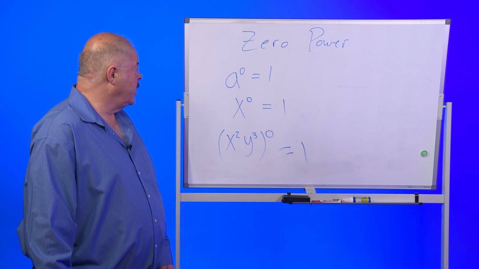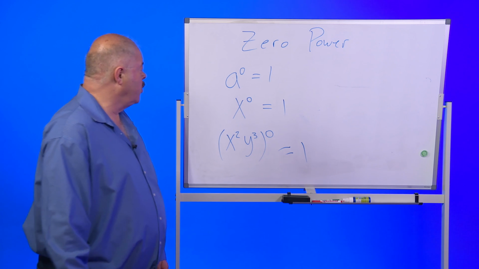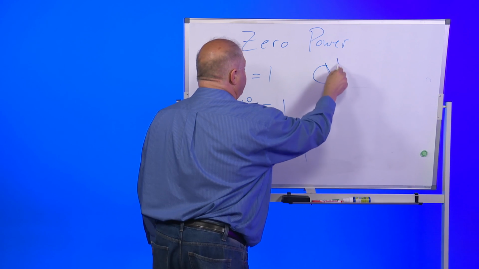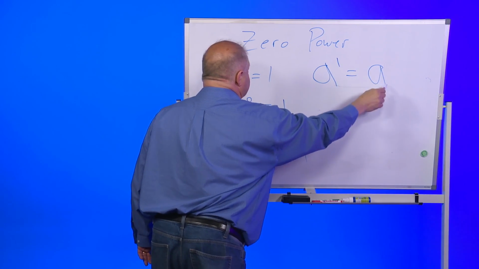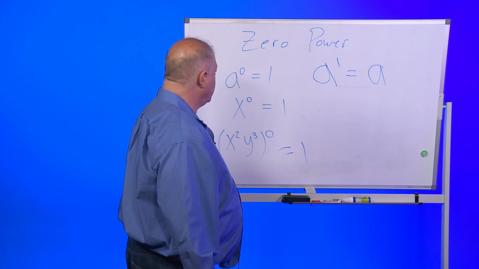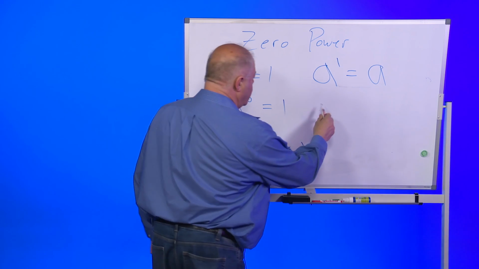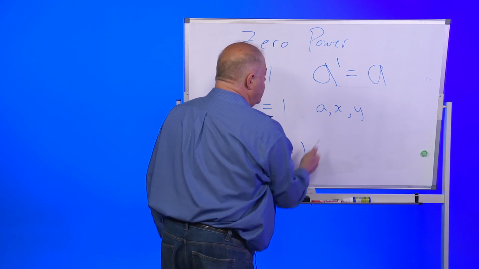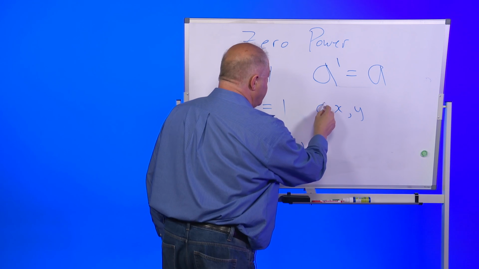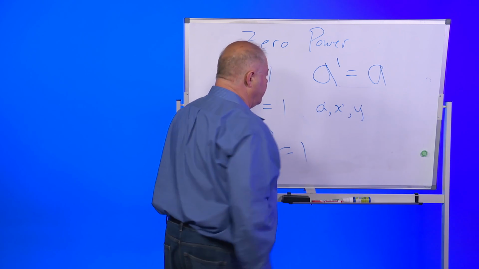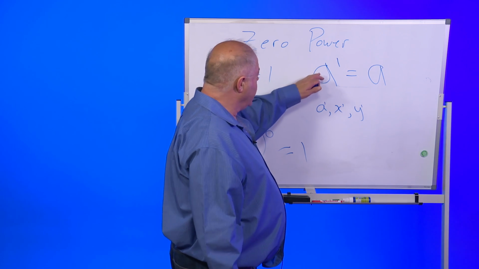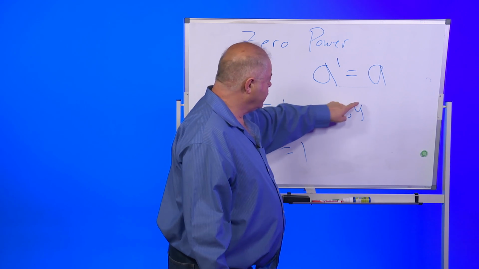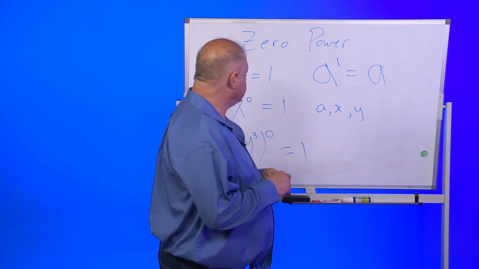Now, sometimes they will also confuse you by throwing in, what is a to the 1st power? And the answer to that is a. Whether it's a, x, or y by itself, it's also understood to have a 1 there. We just don't write it by convention. So a to the first is a, and so that's also by definition. So that's the 0 power.